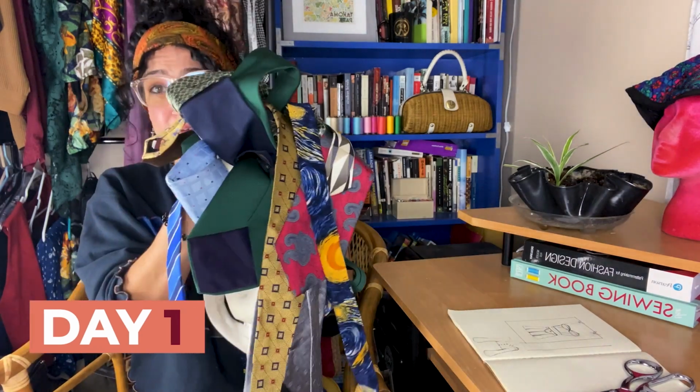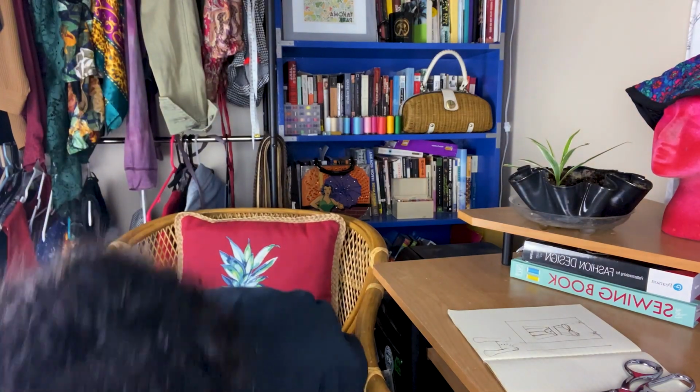Whew. Okay, so it is the end of day 1, and to be honest, what have I accomplished? Nothing. I have everything sitting in a pile still, so I have not started to cut, but I was busy showing off my sewing space, and I met with Angelina today, which was awesome. I really do feel like I have a clear plan now, and I was kind of nervous about that before.